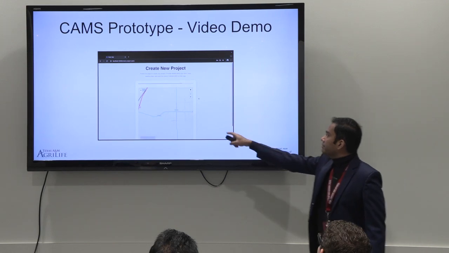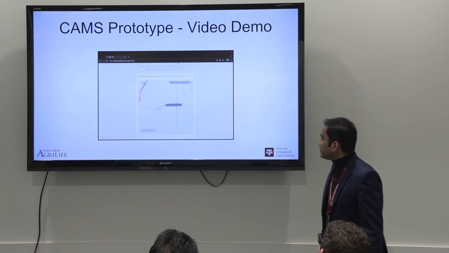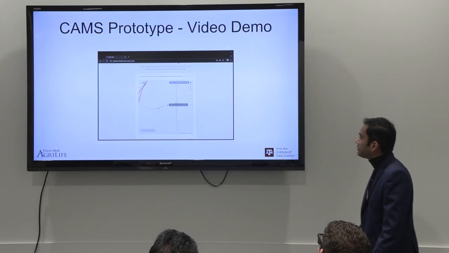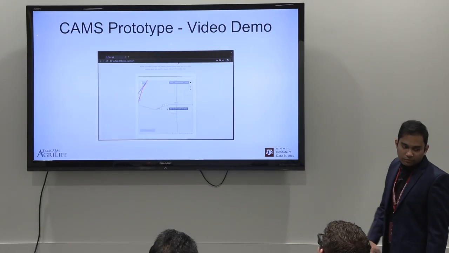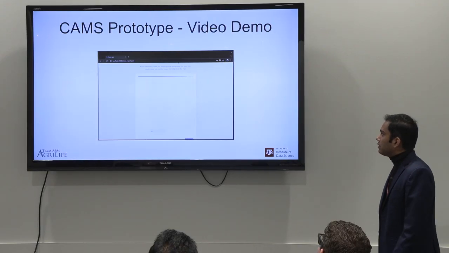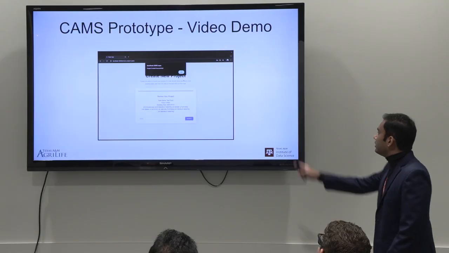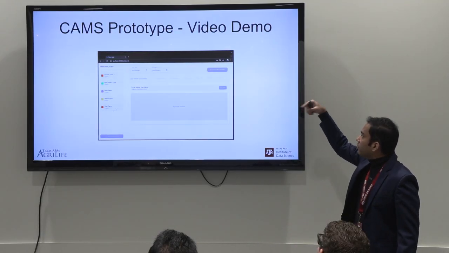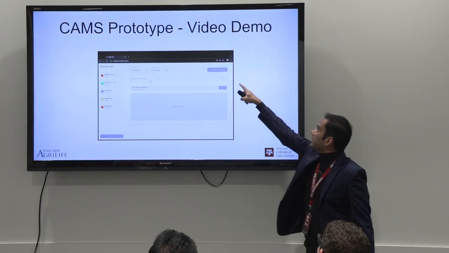And then this is the map version of it, where you can draw a polygon and mark your region where you want to do the analysis. Then you hit submit. So you're submitting it to our server, all the region and everything. So now we are fetching data from the Planet API once we click this.